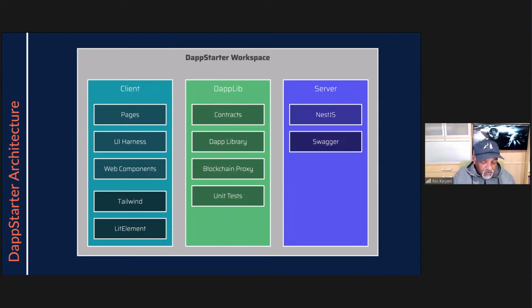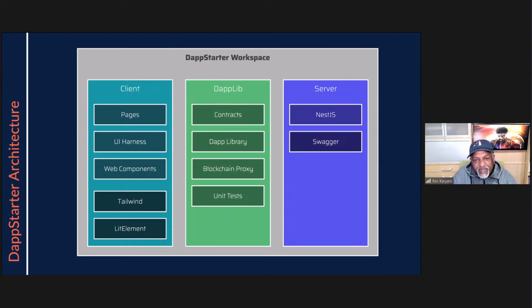You don't have to use those. In fact, this client that we have in here, it's there to help you get started. If you don't like it, plug in your own client and use the next item on this list, which is DAPLib. So we have deliberately abstracted away everything that is code centric into this DAPLib.